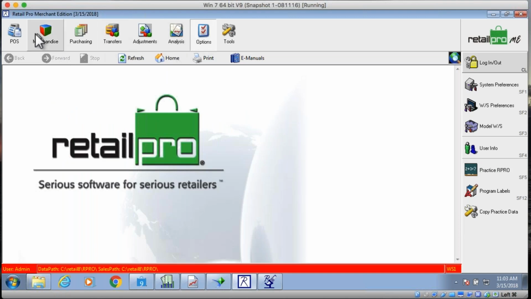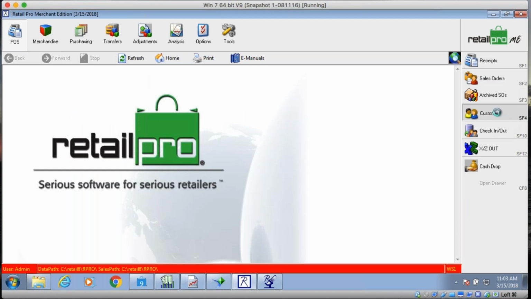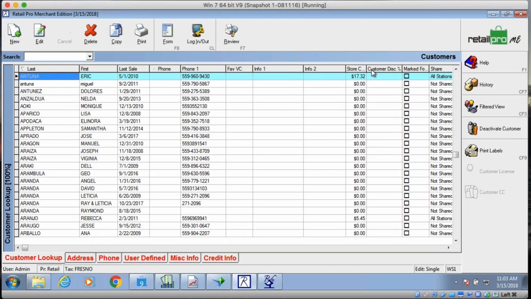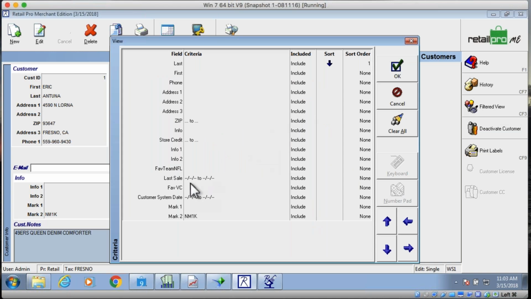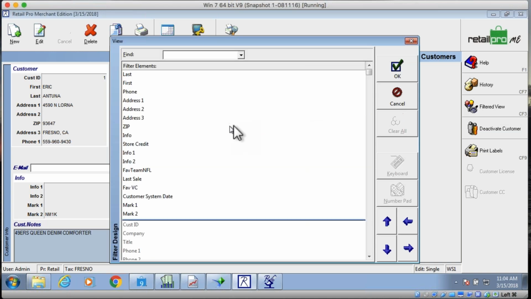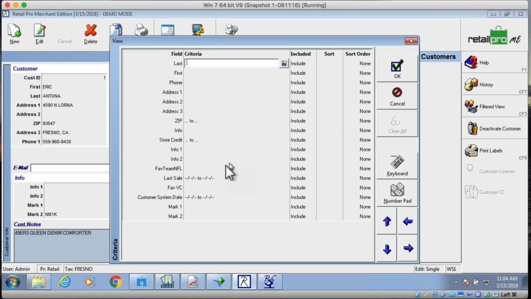If I wanted to, in my database, if I had sales reps, I could use one of those auxiliary fields we were looking at earlier, and I could call it sales rep, and I could put my sales reps' names in there, right? I could also then go to filtered view, and I could use last sales date, right? So I could say, actually clear all.